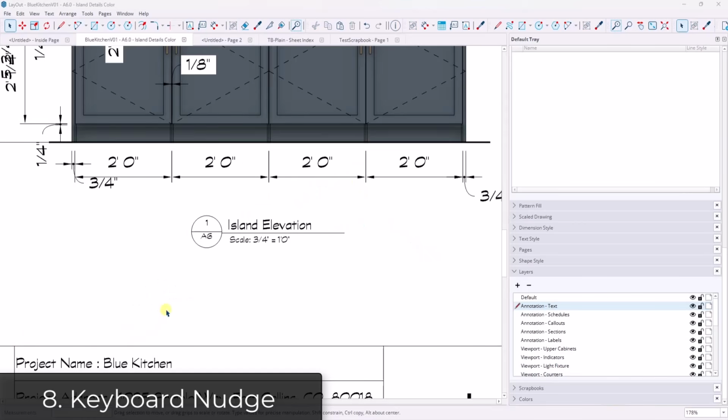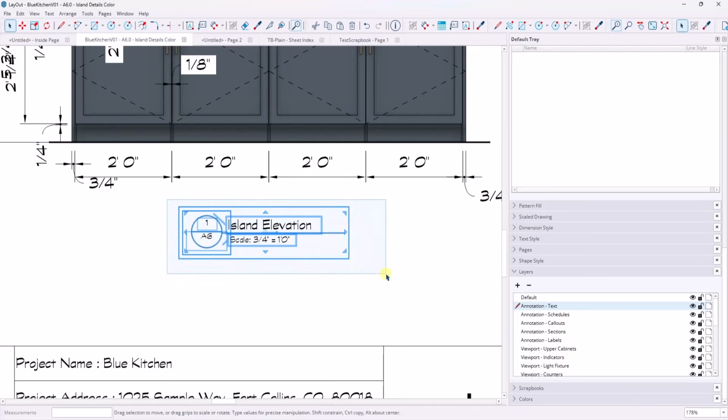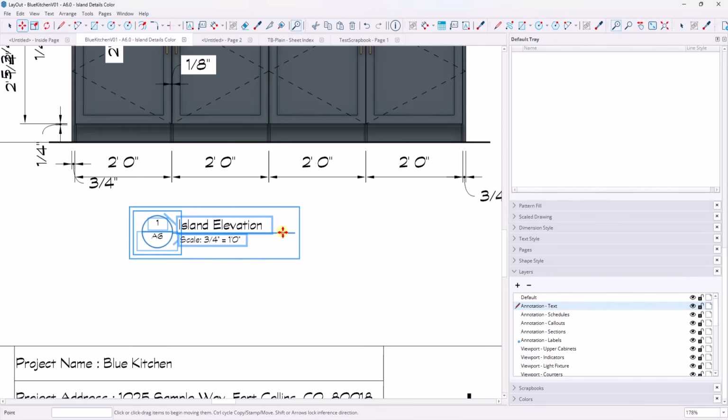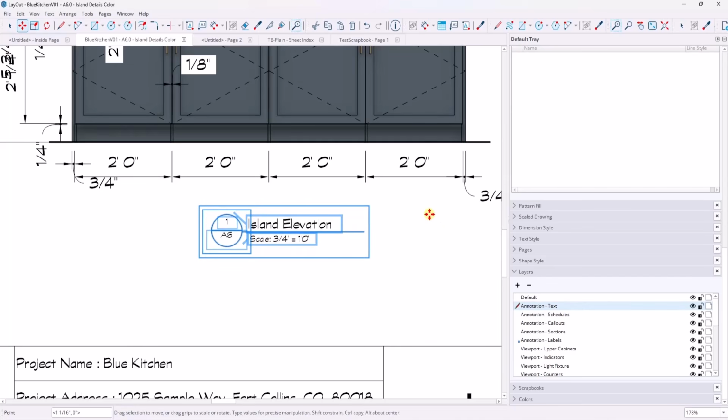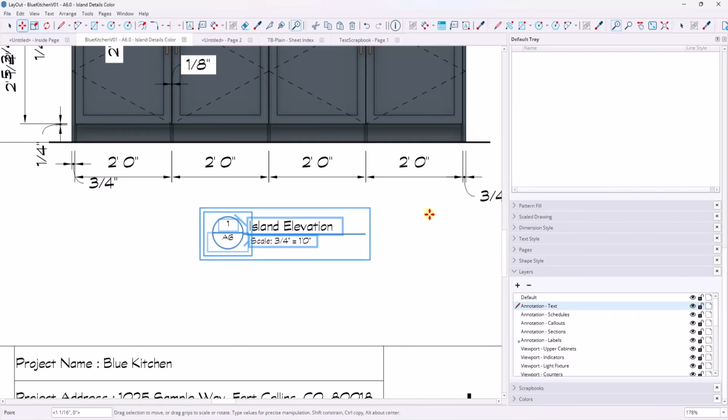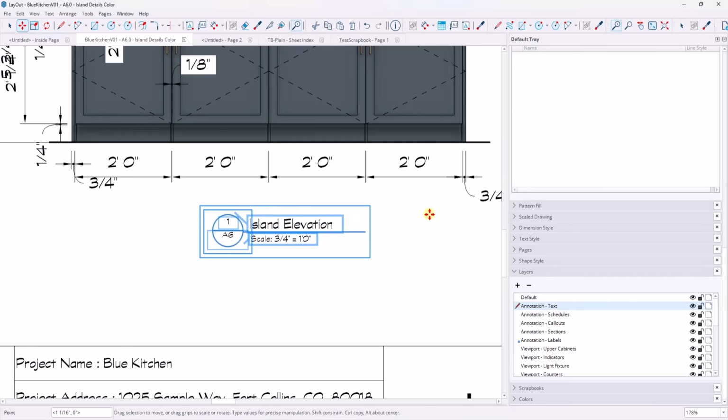And so another function I use a lot is the nudge function. So within Layout, you do have the ability to select an object, and you can activate the move tool by tapping M and single clicking and moving your mouse. But sometimes you just want to move something over just a little bit, and you don't need to be ultra precise with it. Well, you can actually use the arrow keys on your keyboard in order to move things around inside of this 3D space. So you can nudge them.